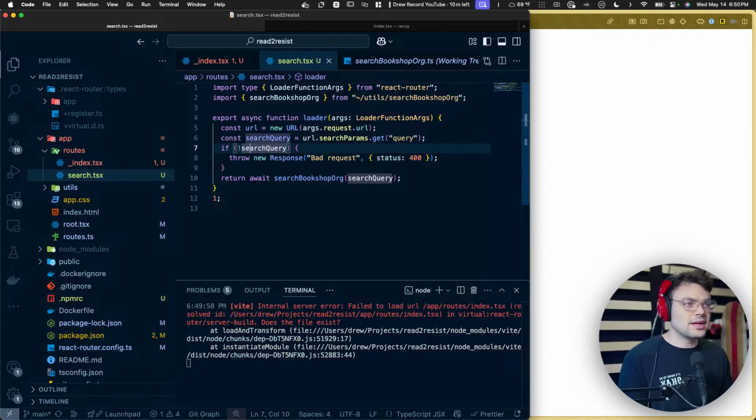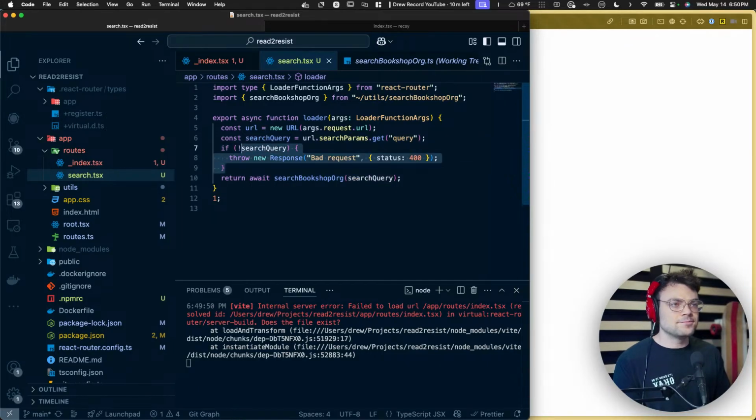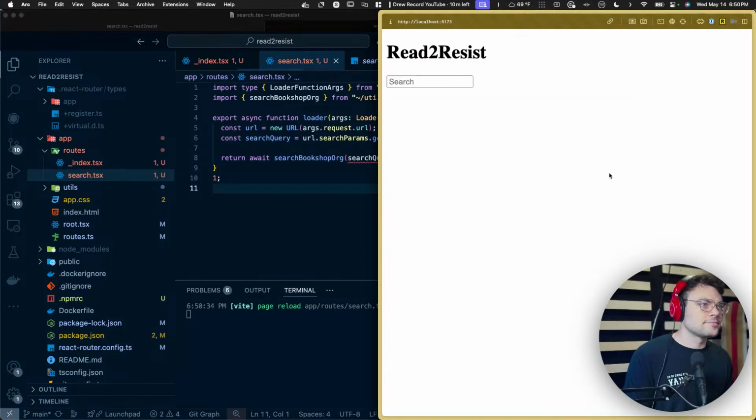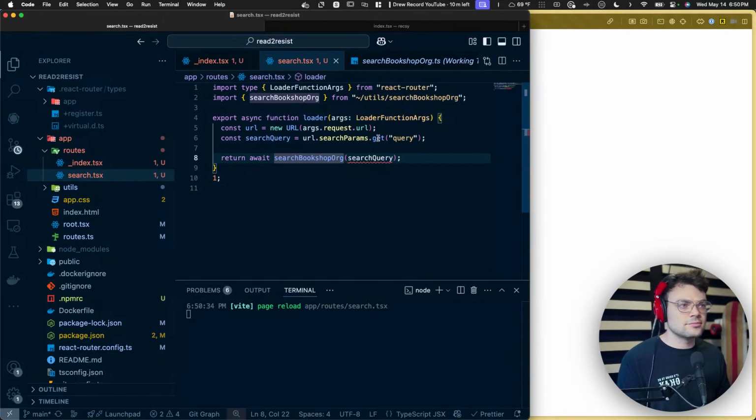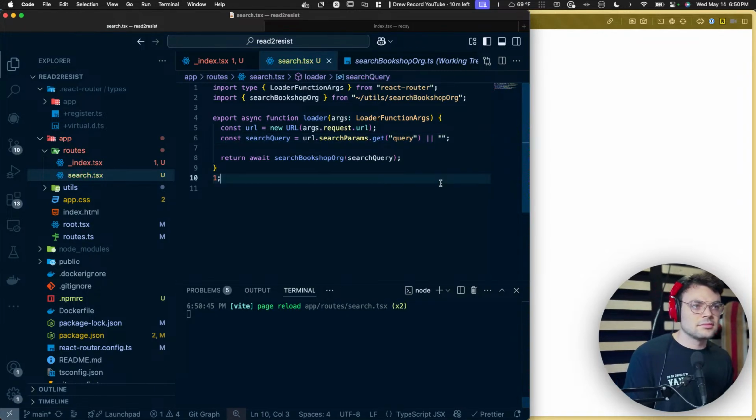So if we don't provide a search query, I actually don't care. So I'm going to get rid of this. Okay, we're back to square one here. And I'm going to make this always a string.